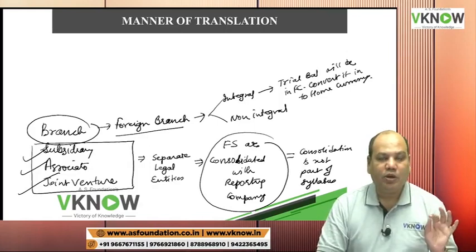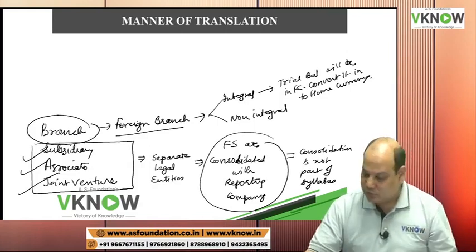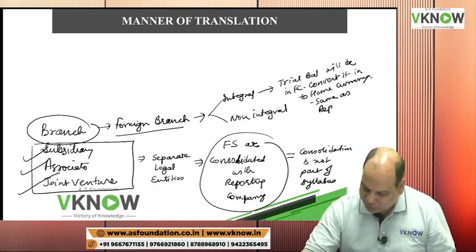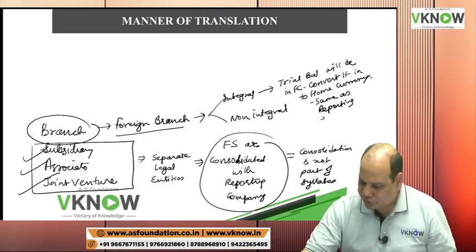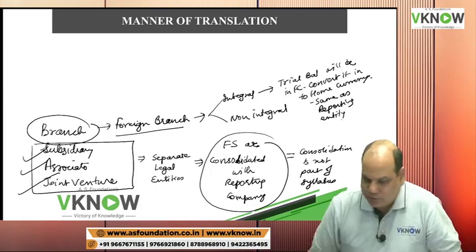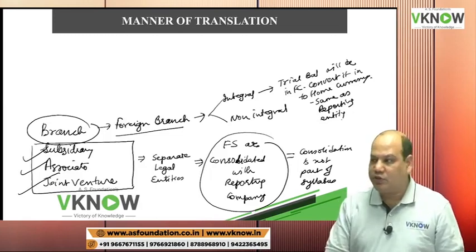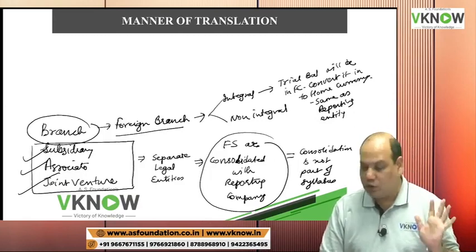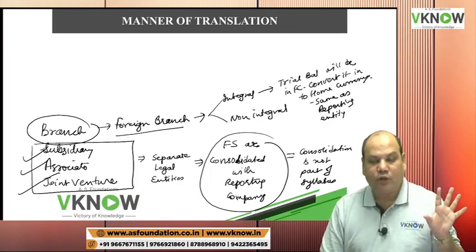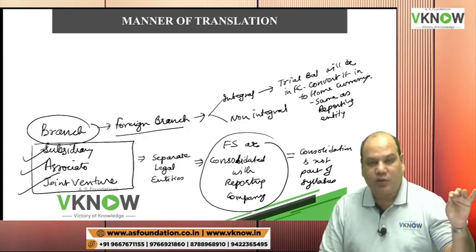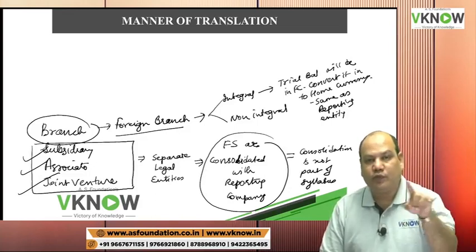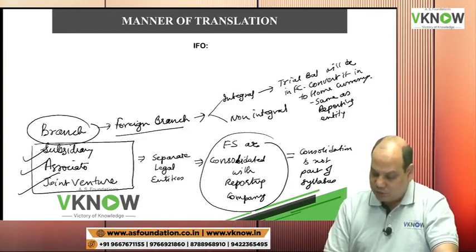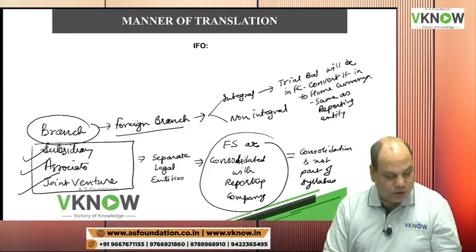What will be the methodology of conversion? Same as the reporting entity. Whatever rules and regulations I have told you in the previous two lectures, the same will be applied for an integral foreign operation. For an integral foreign operation, you just apply the same set of conversion rules which you have applied for the reporting company. Okay.